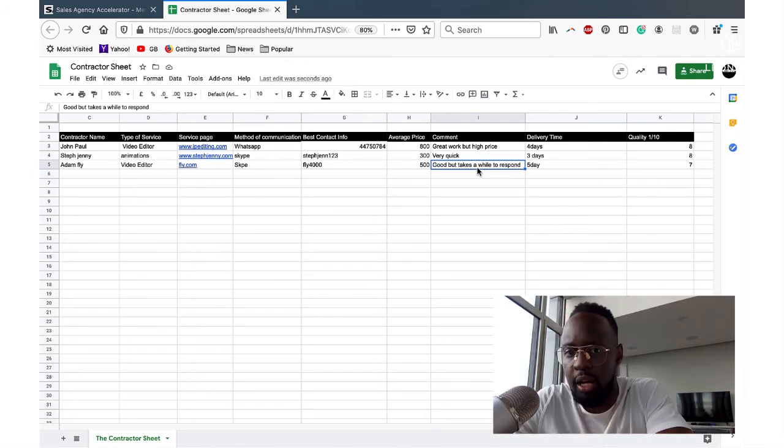I know it probably comes across as something that isn't rocket science, and it's true, it's not. We do believe in keeping things simple. However, it's super effective if you use it the right way. As you grow and start to build out your team, it's always good to have one place where you can oversee the contractors and stay on top of everything. Another really good thing to remember when you have a contractor sheet is to constantly update and review it. Things change very quickly. Contractors come and contractors go. So it's always good to update it and keep it in line with where the agency is at.